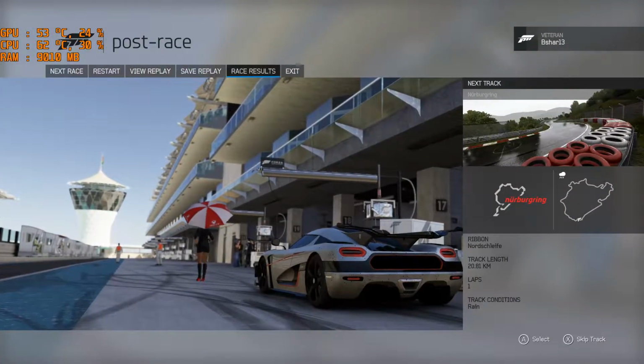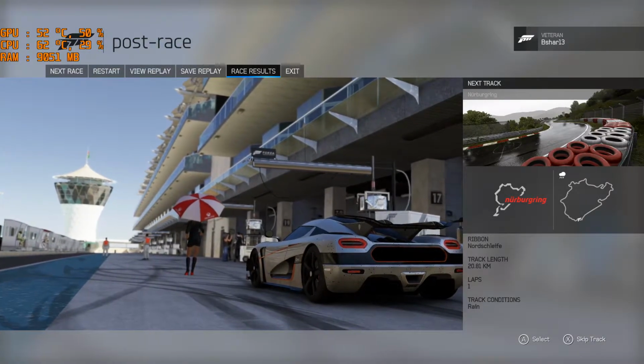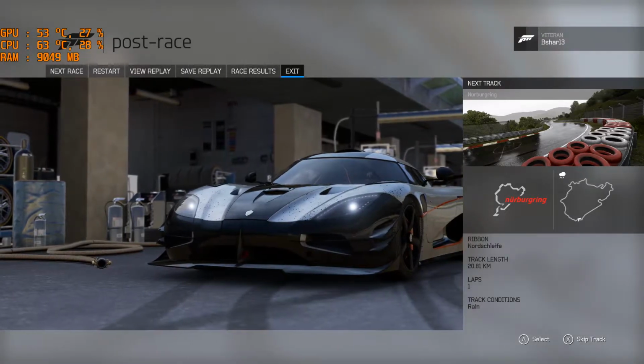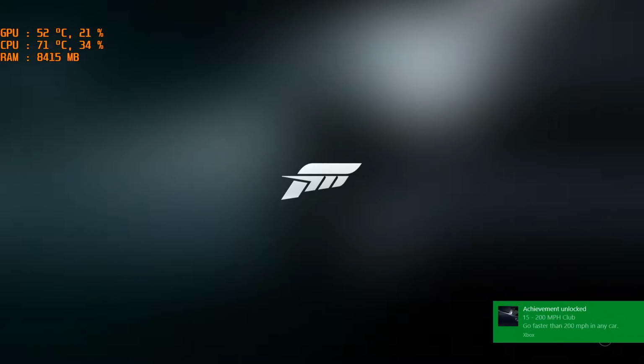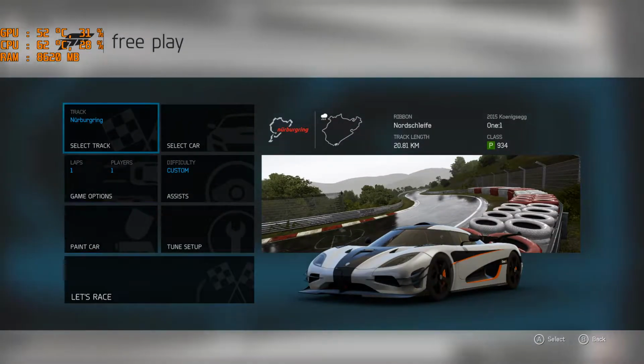Wow, that was amazing. Yeah, imagine driving this car on the Nürburgring in the rain with everything off, every assist off. Yeah, the car will crash and die, and I will die probably. Achievement unlocked. 150 to 200 miles per hour. Go faster. Yeah.